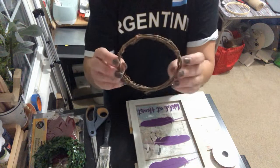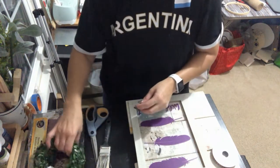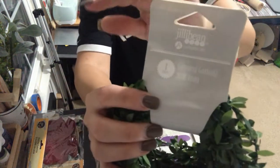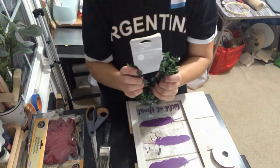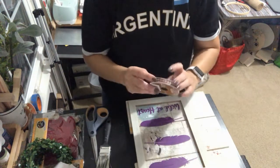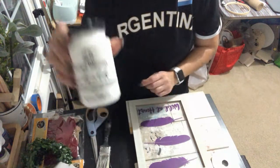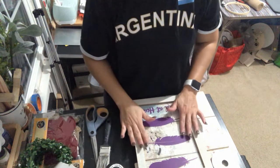I'm also going to be using this little wreath that I have. It can also be made out of the wired jute twine from the Dollar Tree. This 25-foot garland I picked up again at Walmart as well. I believe I paid $3.97 for it, and I'm sure that with 25 feet I'll get plenty of use out of it. This gingham ribbon I picked up at Michael's, and my home decor folk art chalk paint in white.